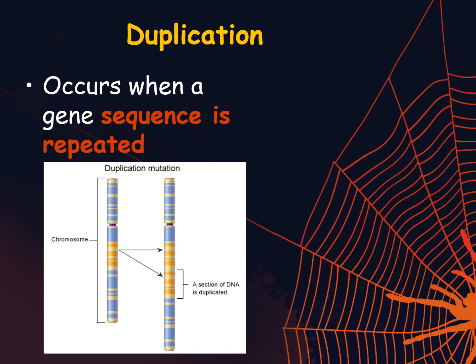Now, there are some of these kind of things that are naturally occurring, and we utilize that to our benefit when we do things like gel electrophoresis. When we do DNA fingerprinting, we actually use these sections where we have repeated DNA sequences. But this is, we're taking one that codes for something specific, and somehow we can end up with two copies of it. That can lead to issues if we make too much of something.